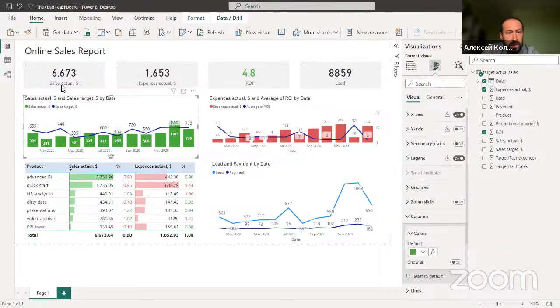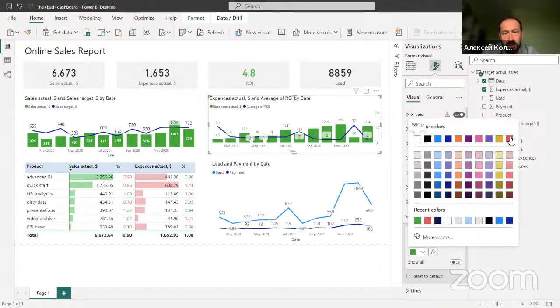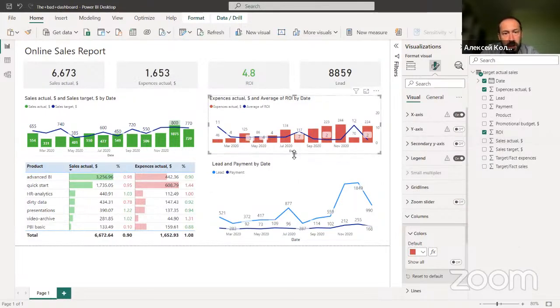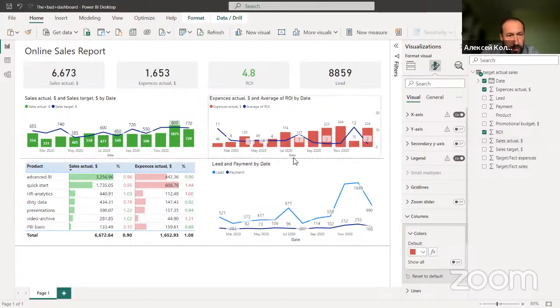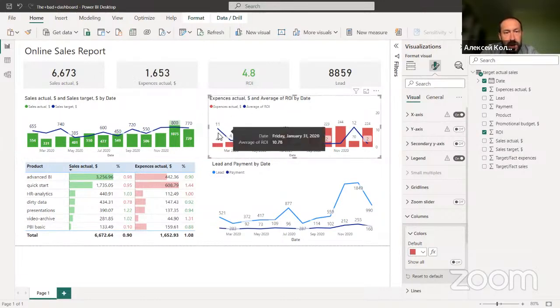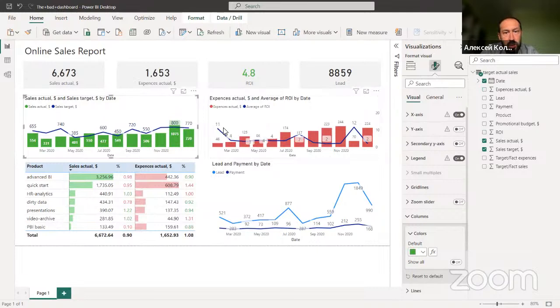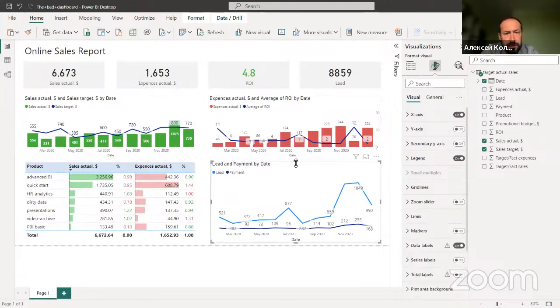Negative. Okay, I will apply this formatting again, but not with green, but with red color. And ROI, I will leave this color. So that's my improvements for this report.